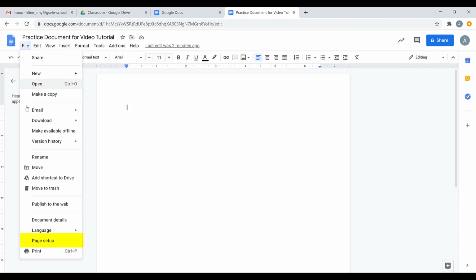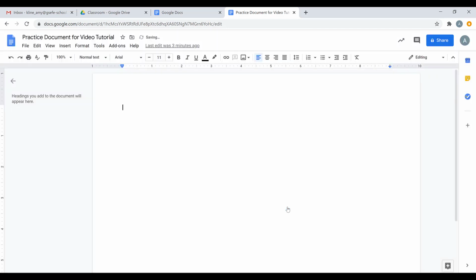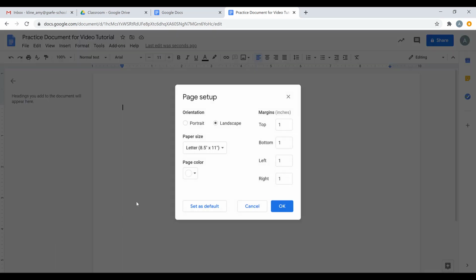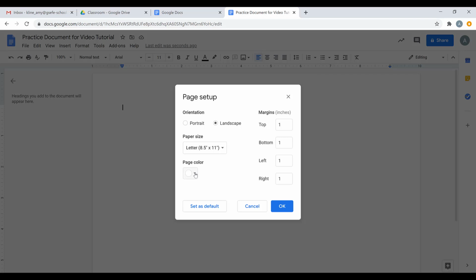Finally, in that File menu, we're going to take a look at the page setup. If I open up the page setup, here is where I can adjust my margins and also adjust my page color. I open up and my first options are to select the orientation. If I choose Landscape, it'll flip the page so that it is now 11 inches wide and only 8.5 inches tall. Going back to my page setup, I can choose the paper size if I want to, and there are some preset options, and I can also choose the page color.